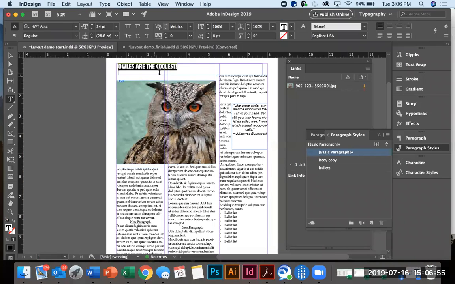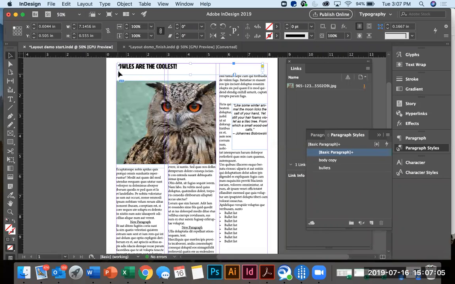So why don't we pick that one instead for something a little bit more interesting, and let's make it as large as we can. Always try to make the headlines as large as you can, and if you're trying to keep things aligned with your grid, it would be great if you could make it fit across at least the whole top of the page, or at least a few columns.